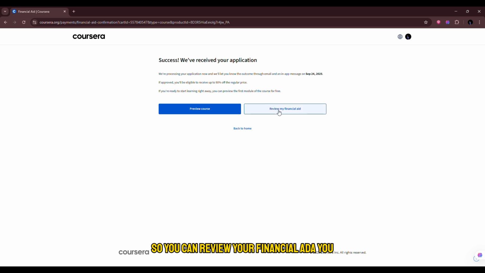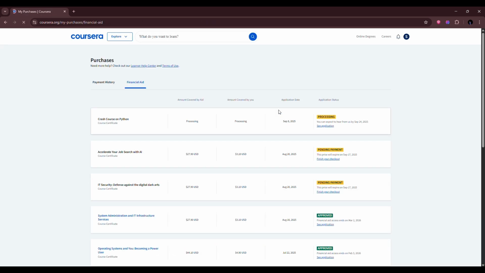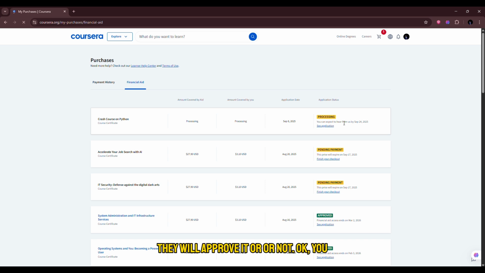So you can review your financial aid here. You can see now the course, crash course on Python processing. So yeah, they're going to get back to me by September 24th to actually see if they will approve it or not.